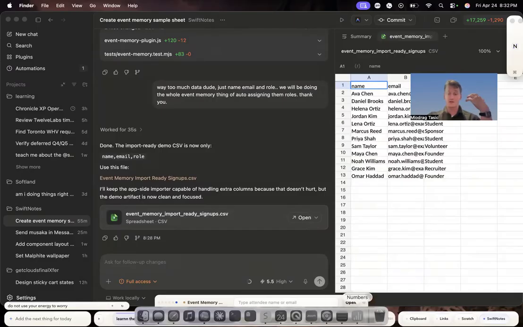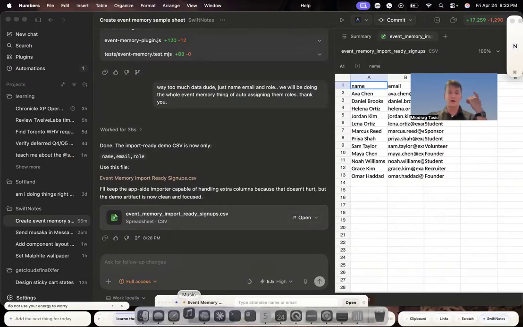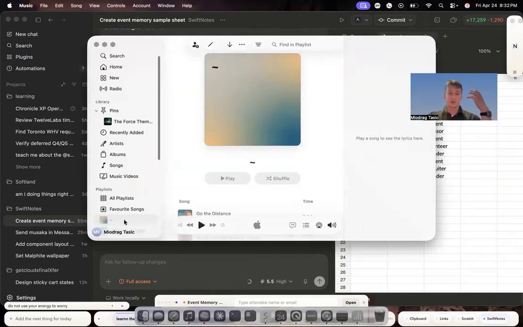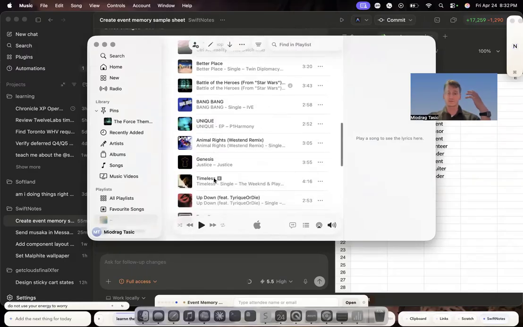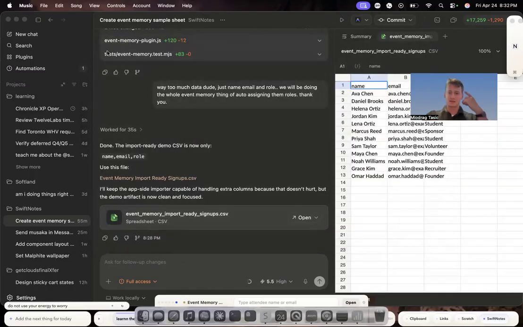So if I am at the event, what am I doing at the event? I don't know, maybe I'm on Apple Music and I'm trying to play another song that I want to listen to. Here's my whole playlist. I literally just completely exposed my personality. Okay, I'm at this event and I'm trying to change my song, doing other things, and someone comes into the event. Maybe their name is Daniel Brooks. Okay, Daniel is at the event. I have to sign him in.